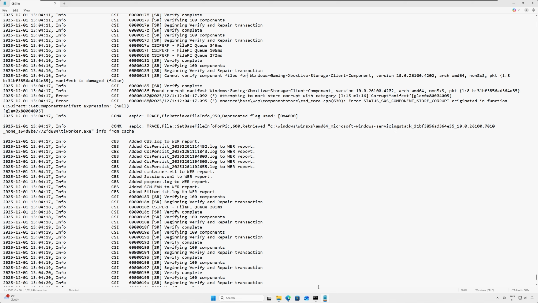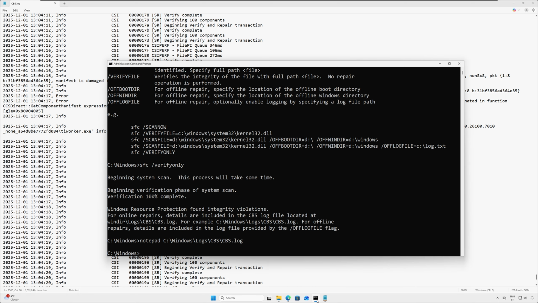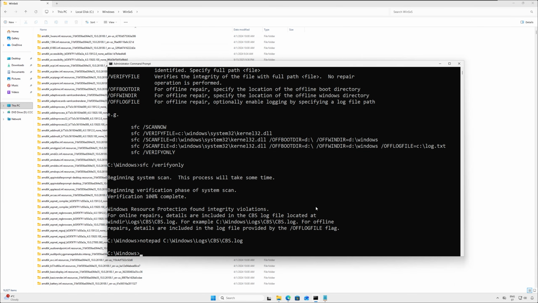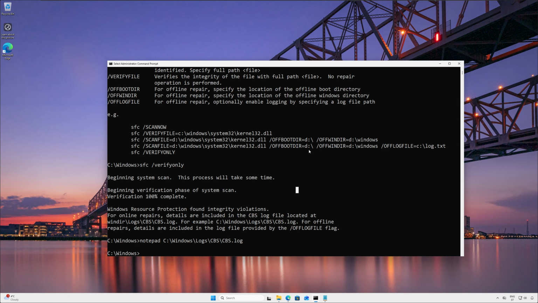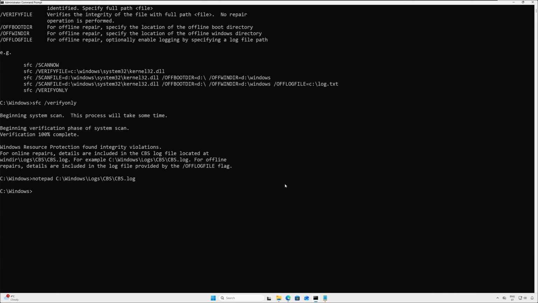It's useful for someone who's interested that you can go to the log that it creates and try to see what is wrong. And now I can also show you, okay, let's open this up. As I said before, since I modified the file in that folder, the SFC command won't be able to fix it. And we can confirm that when I run the scannow command.